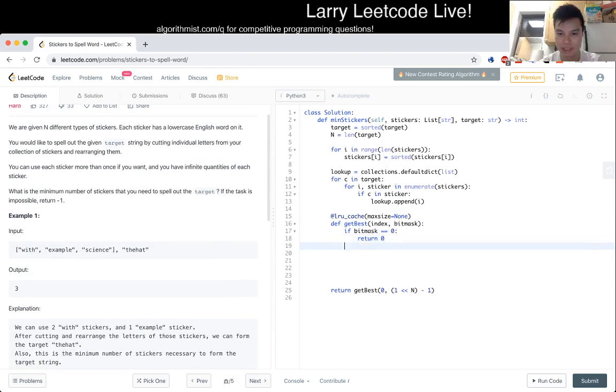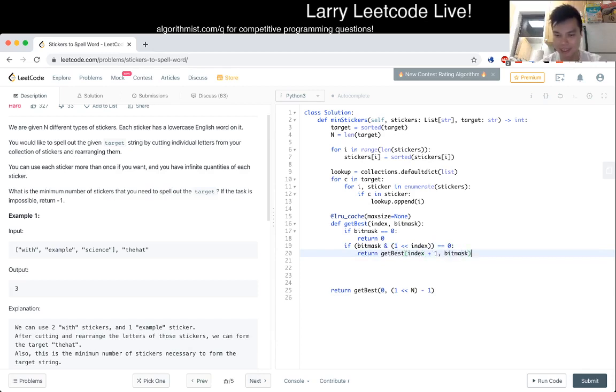Man, this feels so easy now that I have LRU cache, because my mind goes through my checklist for writing DP, and some of that is that I have to look up the cache and stuff like this, which I don't have to do anymore, obviously. Another base case is if bit mask and 1 shifted by index is equal to 0, that means the bit mask doesn't include this index, so we just return get best of index plus 1, bit mask.